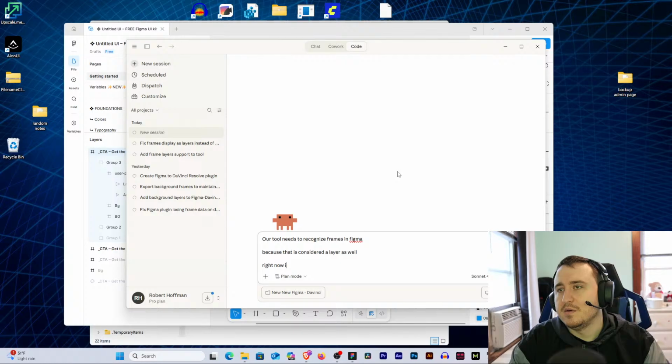Right now, I'm not sure what all the different layers are that this tool is recognizing, but frames should be one of them.